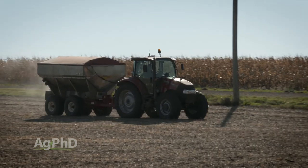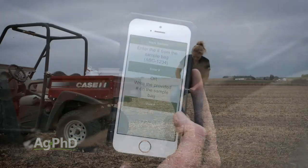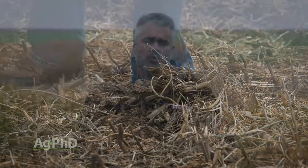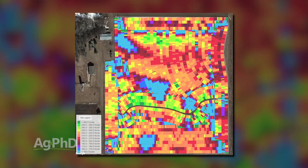The average farmer in the United States today is not putting on as much fertilizer as what he's removing. Once he starts farming by the acre, he's able to do soil testing by that acre and change the fertility rate as he goes across each acre. As farmers, we know there is a certain percentage of our ground that's not as productive, and a lot of times that's what farmers fertilize for across the board.